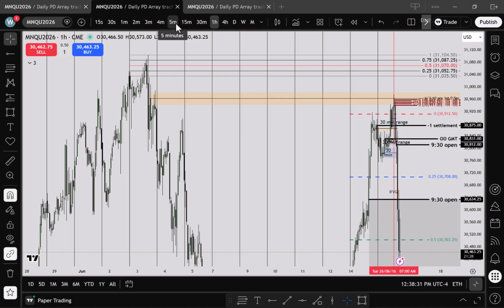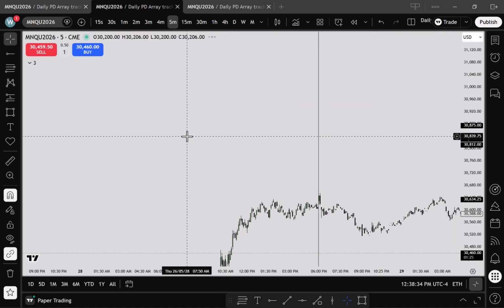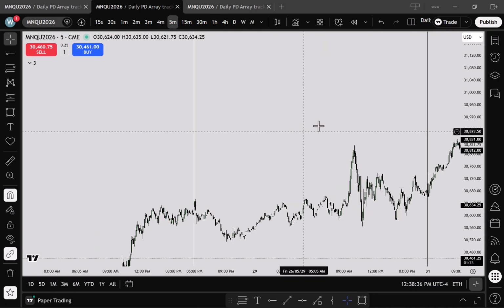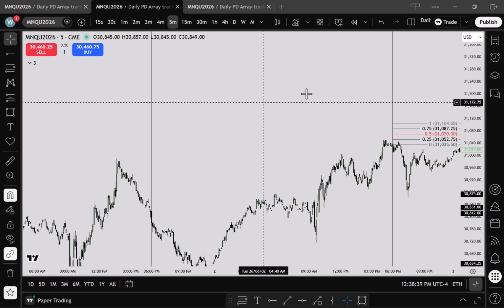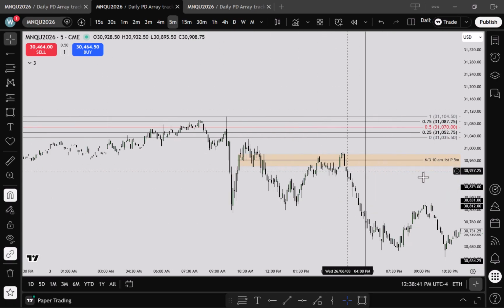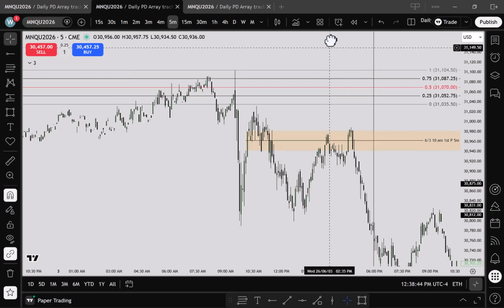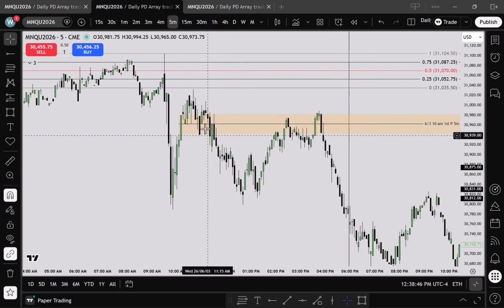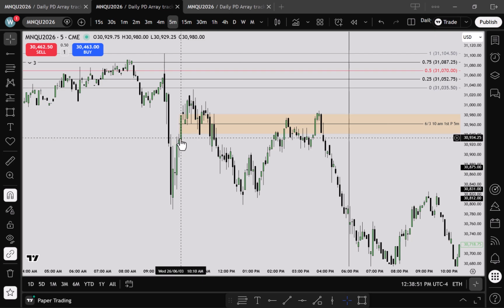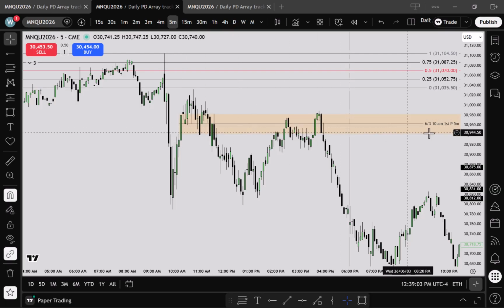So then I went to, what day was that? Right here. I went to this area right in here where we were trading, and this is the first presented 5 minute fair value gap after 10 a.m. So let's see, this is probably 9:30. Yeah, so on this day, here's the 5 minute fair value gap, and I ran that all the way across.